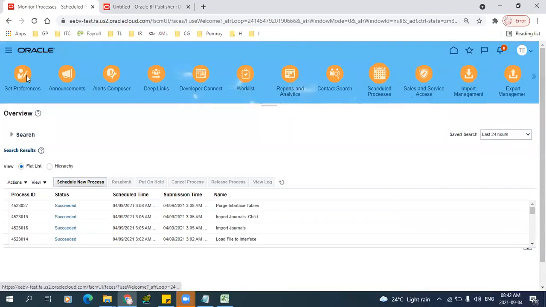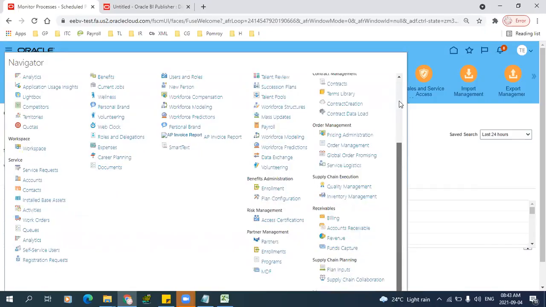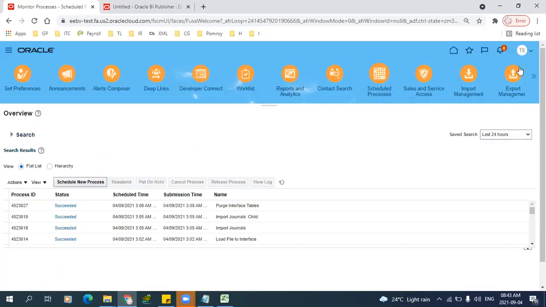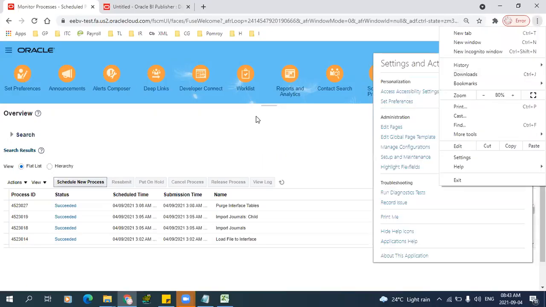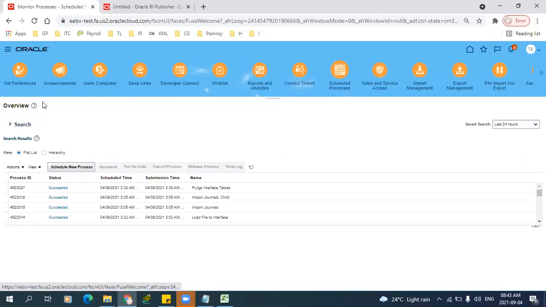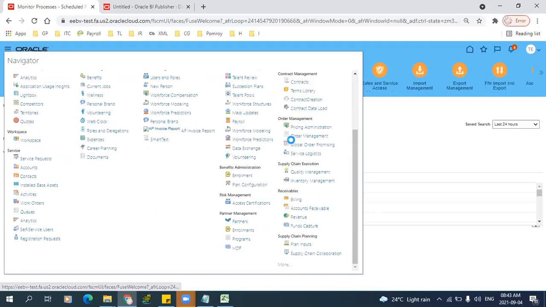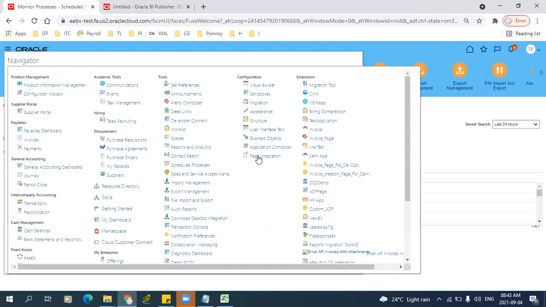Here, just go to the navigator, then More. Here you can see file import and export under tools.